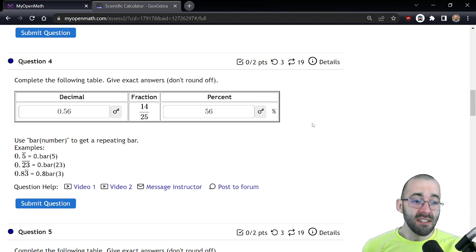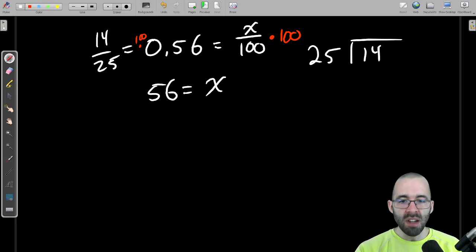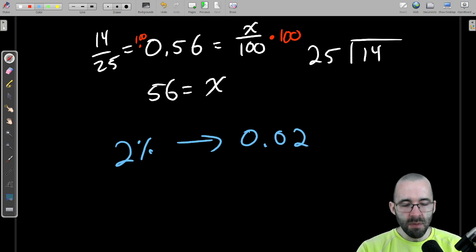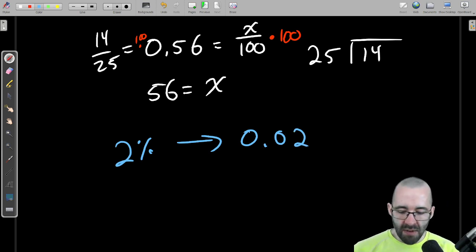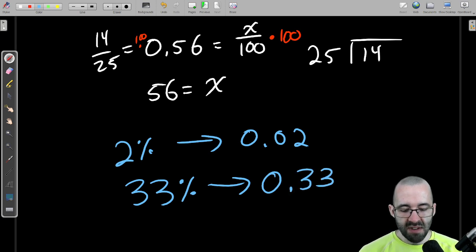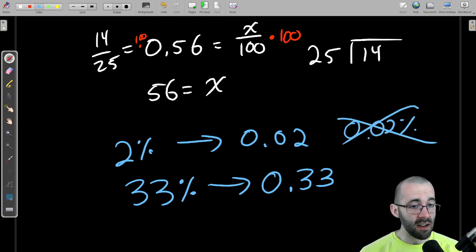So a lot of times in statistics, we'll say we want a 2% margin of error. But your formula is not going to want a percent. So when it's asking for a 2% margin of error, you're going to have to convert that to 0.02. Or maybe I say we have a 33% probability. Well, what that really means is that the probability when we calculated it was 0.33. You can't write, for example, 0.02%. That's meaningful, but that's something else. So that's another number. They are not equal to each other.